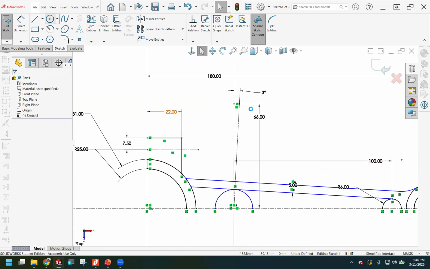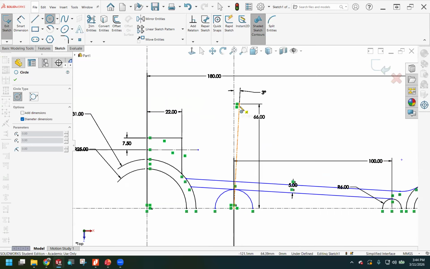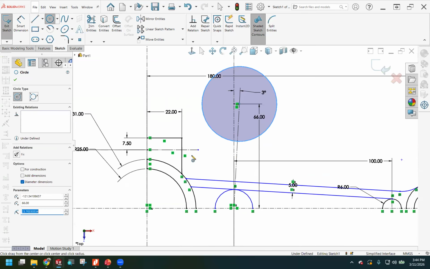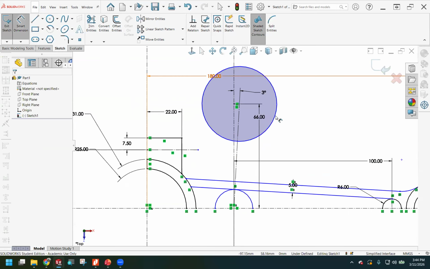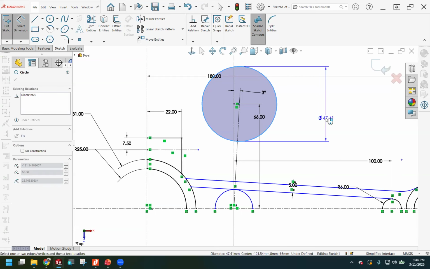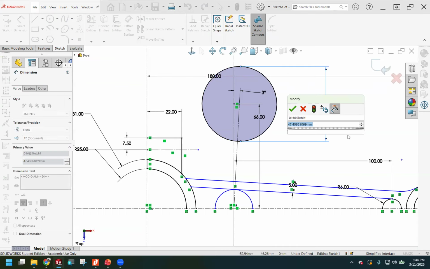So next up, we just drop a center line circle on a node point. We're going to Smart Dimension that to the correct size. So we know this is a radius 50, or 100 millimeters in diameter.